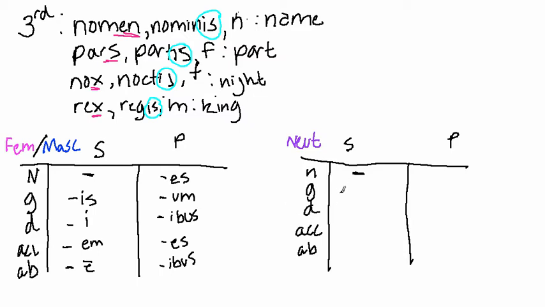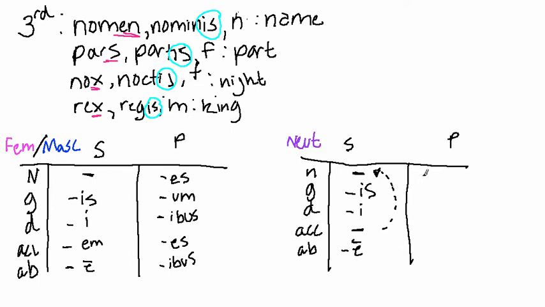Okay, so genitive is is, dative is e, and then accusative, remember, I just said in neuter declensions, or the neuter gender, the nominative almost always matches the accusative. So what you're going to do, here I'll draw a line, is refer back to your nominative case and copy that down for the accusative. Okay, so then your ablative is e again, or i.